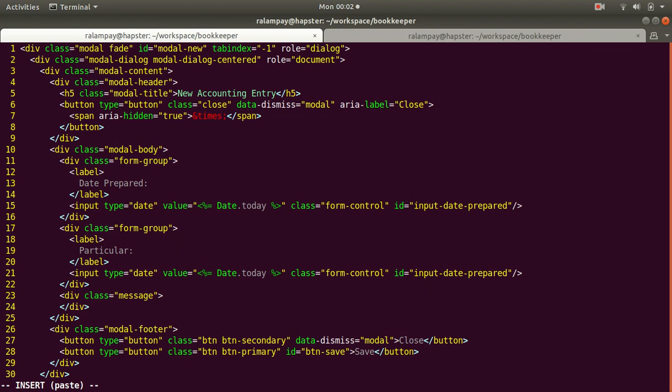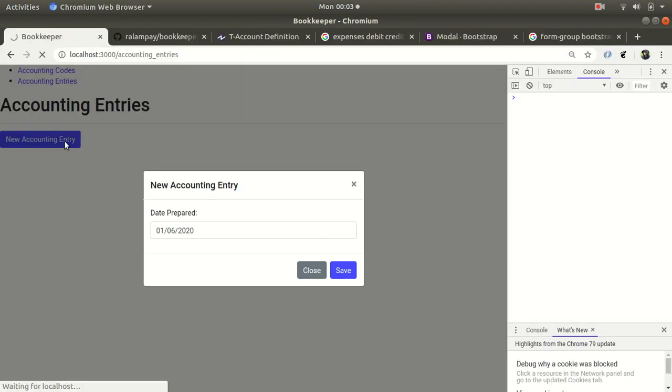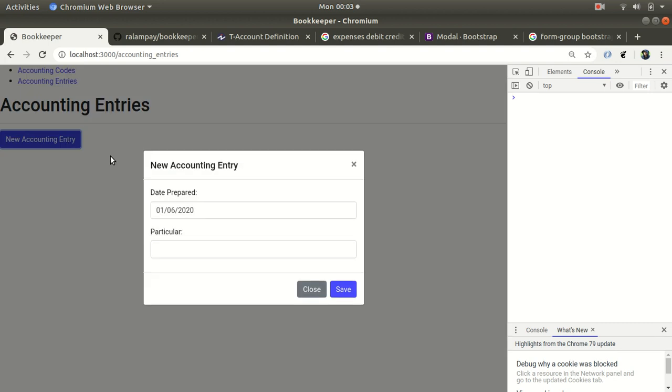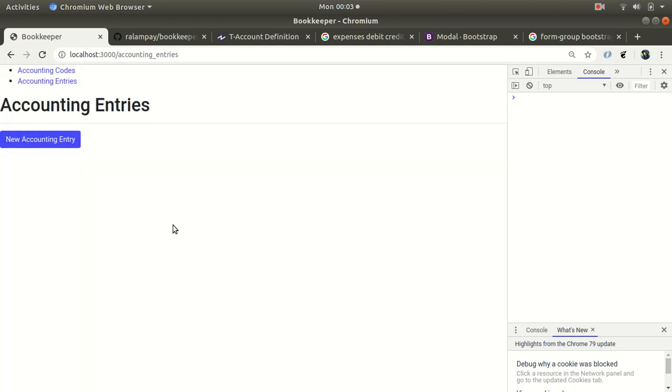In this case, it's just a simple input text and ID particular. Okay, that should be good. This one should be text. Okay, let's just see how that looks like first. Alright, so we have a particular here.